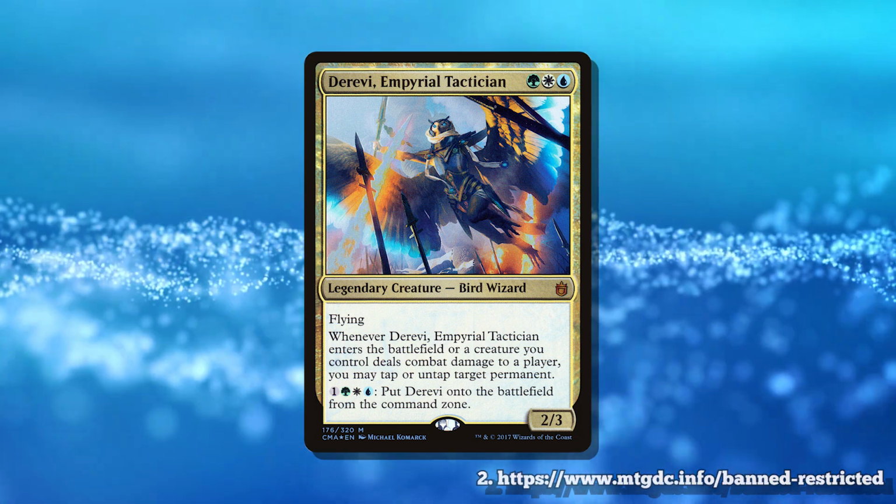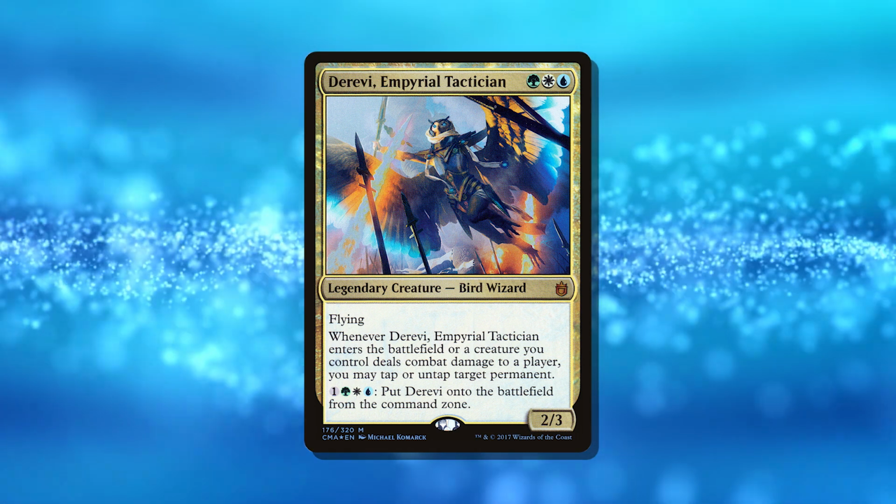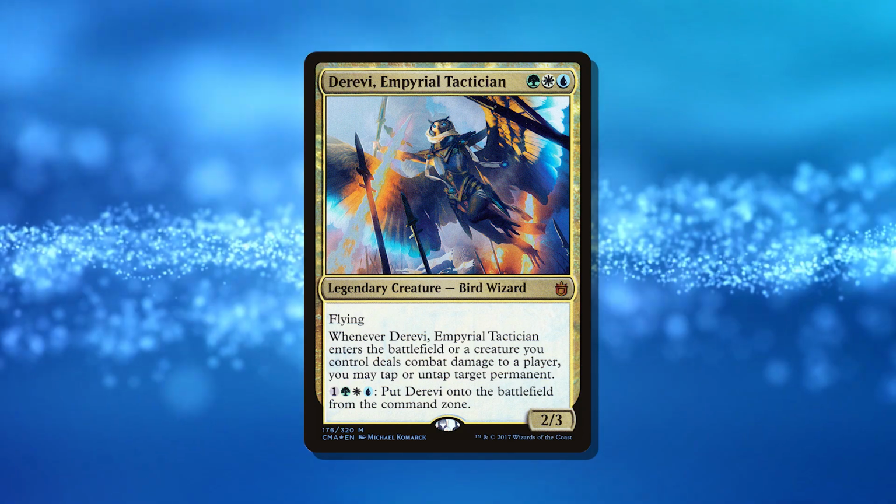So what I wish to do here is examine what makes a powerful and strong commander, using Derevi as a jumping off point, and hopefully answering the question, what makes a powerful commander? We'll start, therefore, with taking a look at Derevi herself.